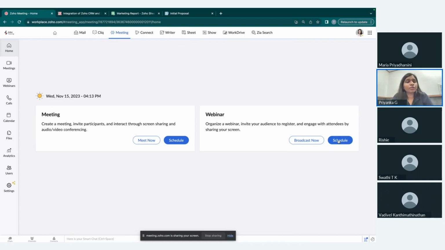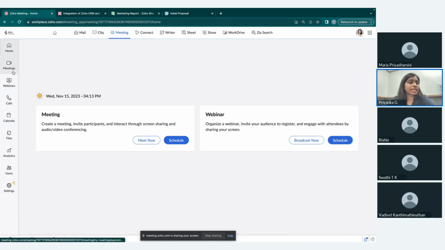Here in the webinar, you will be allowed to track the source registration. Like, for example, let's say you are embedding the webinar link in your Twitter, in your Facebook, etc. You will be able to track which platform has brought in the most registrations as well. That is also available using the webinar platform inside your meeting. That's about meetings and webinars.